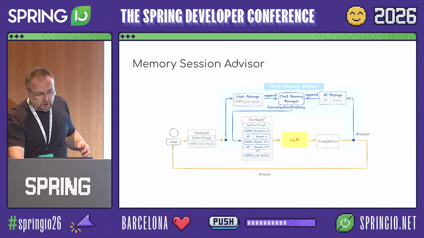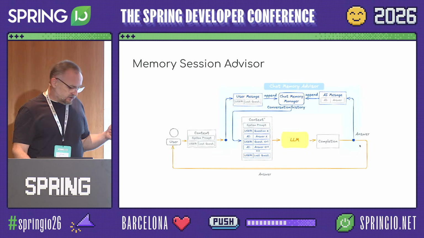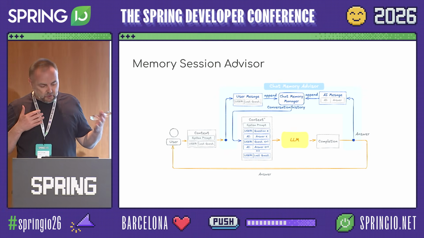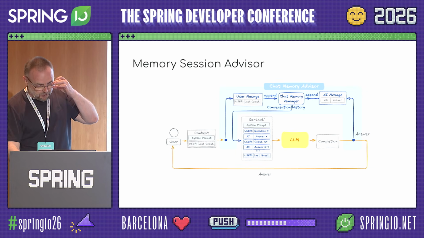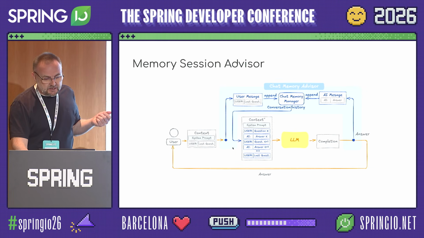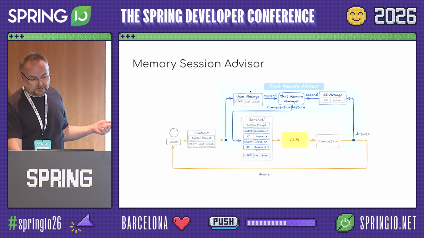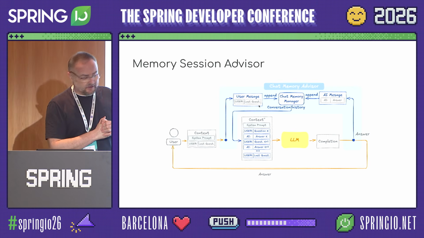So if you look into this, it is intercepting the input and the output of your black box. This is the typical concept of an interceptor or advisor or hooks you can think of. It's nothing new, or filters if you're coming from the web background. In Spring, you have this concept of advisor or interceptor that allows you to intercept and augment what gets into the LLM and what gets out of the LLM. And this is the typical implementation of the chat memory advisor.